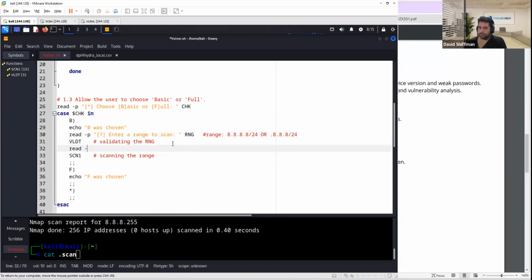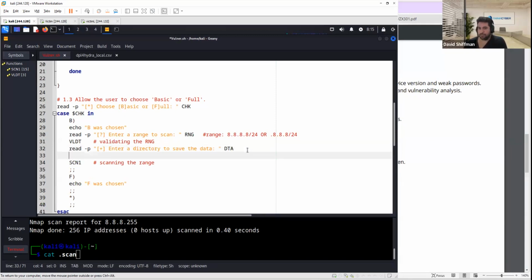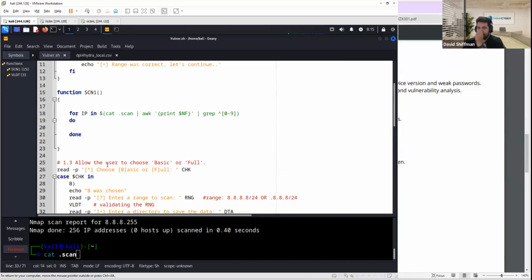If it's going to validate, I'm going to say -p, enter a directory to save the data, and let's just call it data. And what I'm going to do here, then, is data is going to be the directory, right? So let me just mkdir $data. And from now on, I can just put everything inside data. So let me just go back in here.